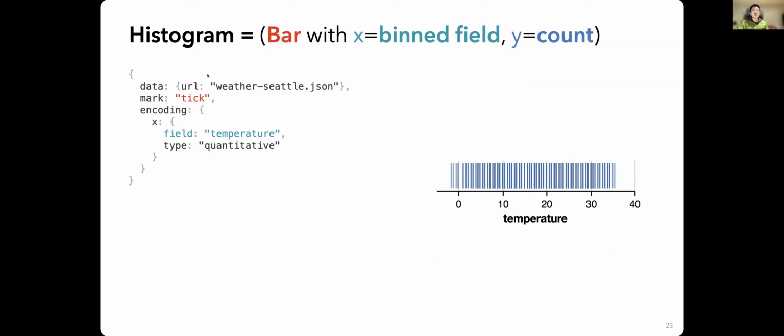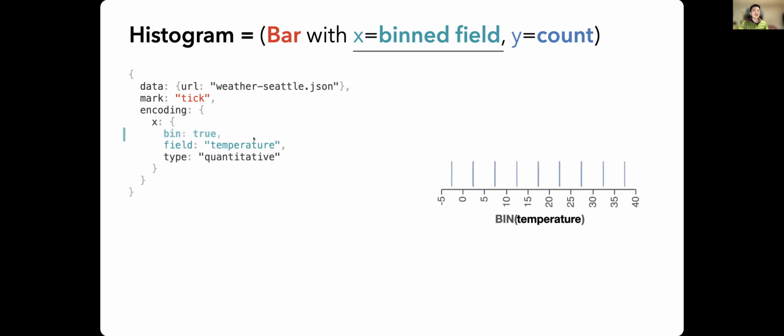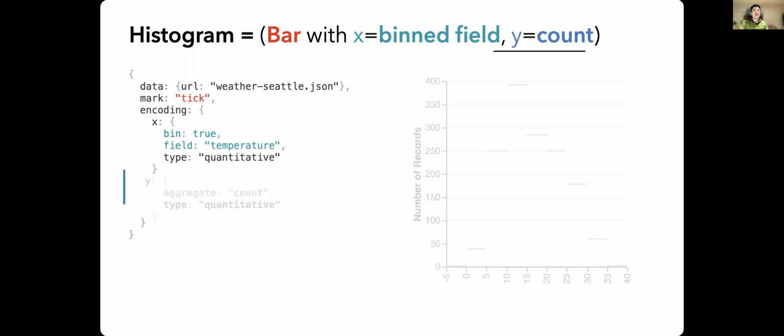Okay, and so this is what we had before. We set the data, we set the mark, and set encoding. Encoding here is mapping x to temperature or any other attributes in your data set. And in your examples, we're using temp max because that's how it is used in the data set. Okay, and to create the histogram, you need to add 1 extra line, say bin true. So that means you're gonna create these different bins, and that will be done for you automatically, but you have to tell VegaLite to do that.